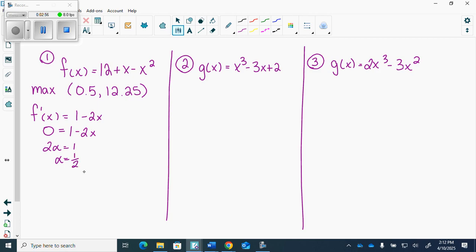Can you see that? Now, how would we know if it's a max or a min? This is what today's lesson is. So, I make myself a number line. The number line has arrows on it because the number line represents the domain of the original. The original function is a quadratic. Do we agree? So if the original function is a quadratic, its domain is negative infinity to positive infinity, correct? So when I go to do a number line here, I make my number line contain my domain. Negative infinity, positive infinity.